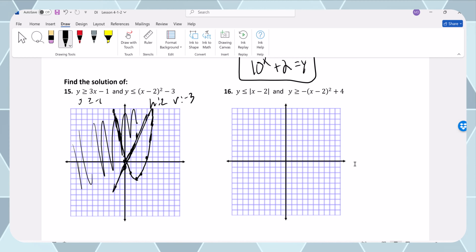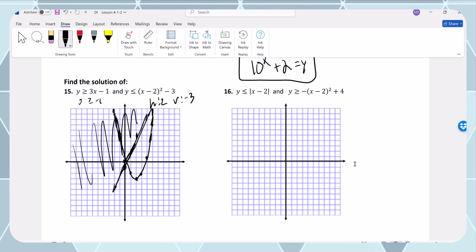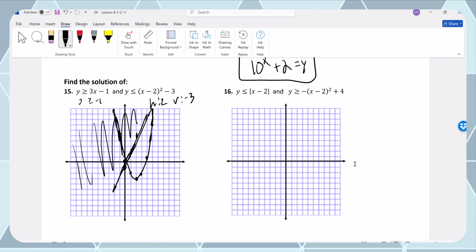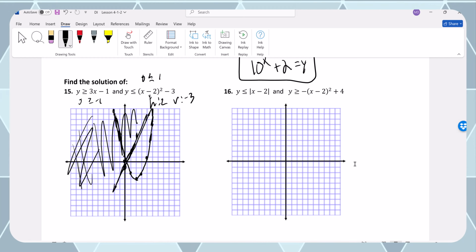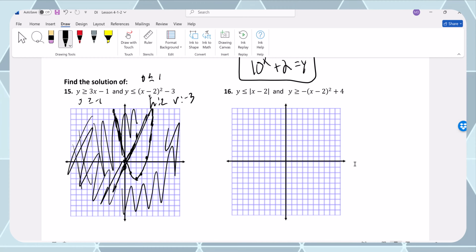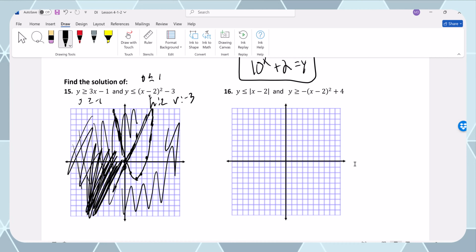Okay, so now once that happens, we can now pick a point and shade. So if I pick 0, 0 again, 0 is less than or equal to, this is 4, 4 minus 1 is 1, that's true. So this outside part gets shaded. And so this is where they overlap, and that's where you shade them darker.